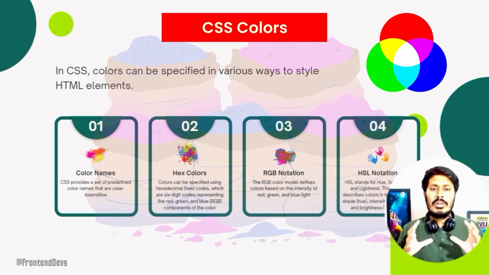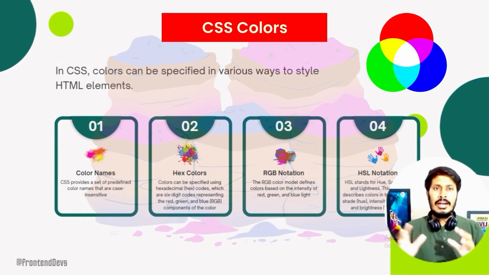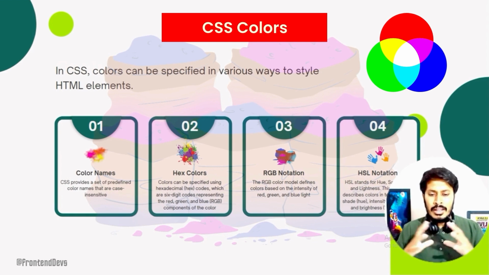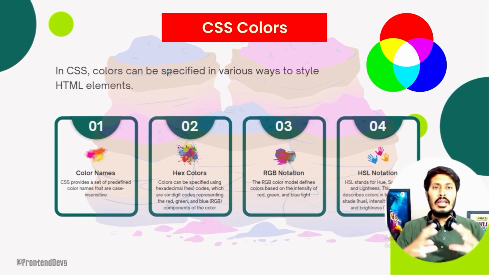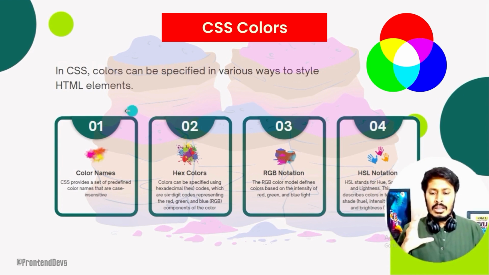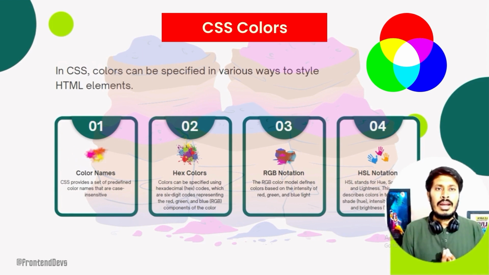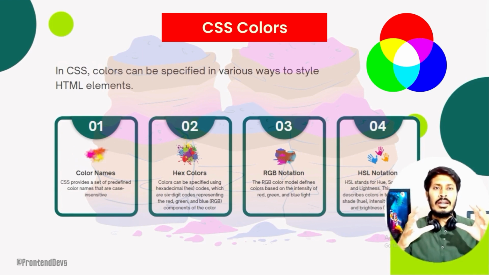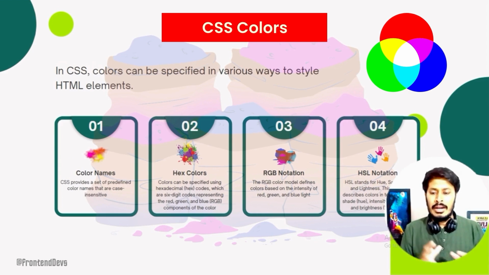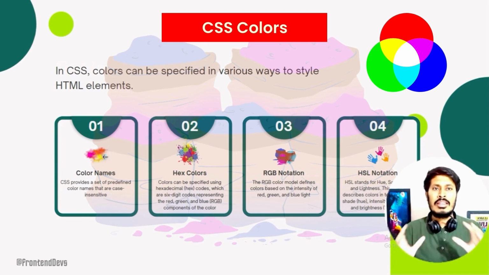And when we talk about CSS, it is also a combination of three main colors, that is RGB. And considering those three colors, we have different ways to style the HTML element. Here we will talk about four different ways. The first is directly with color. That means when we set the color property, we can directly set the color name. And that is the basic and most used way at initial level.